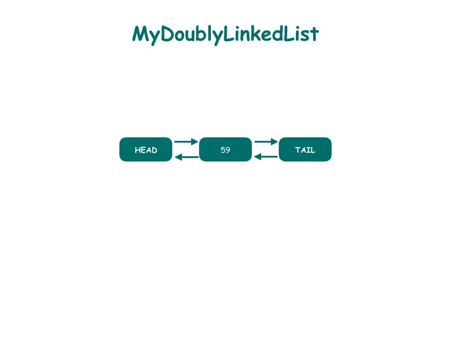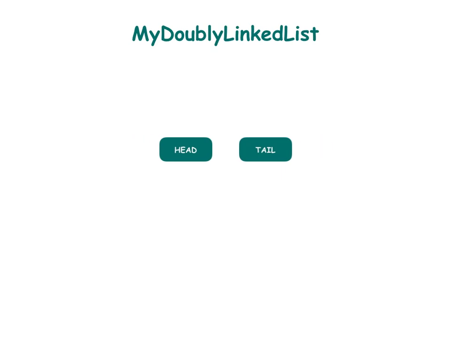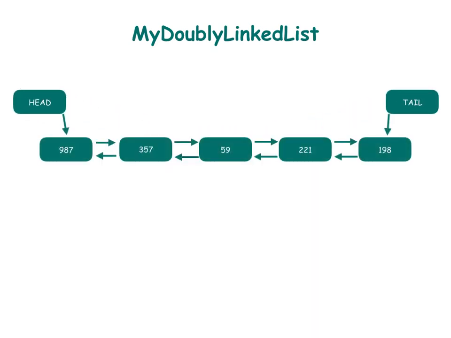Because remove first only deals with the front of the list, the majority of the time, remove first will not have to interact with the tail member. The only time it'll have to do that is if there is only one link in the list. And that is because removing first in that situation will lead to the head and the tail both being set to null. All right? Then the final case is the case where we have more than one link in the list. In that case, the link that's currently second in the list is going to become first. So the first step will be to take its previous pointer and set that pointer to null.